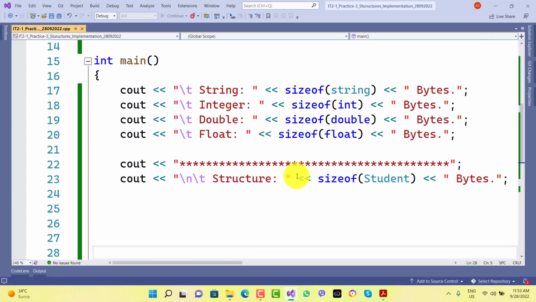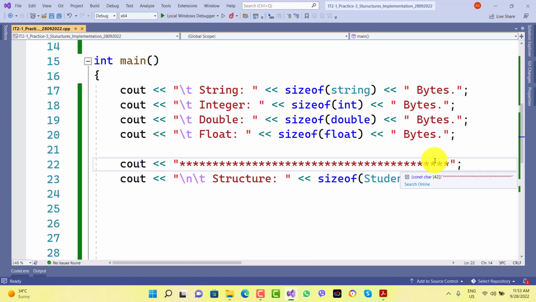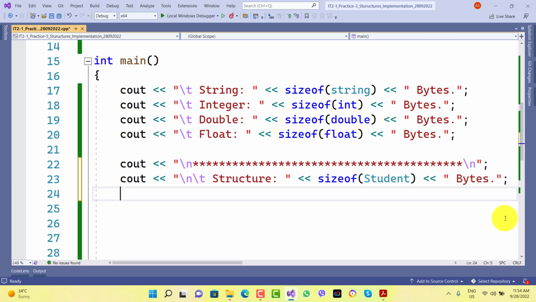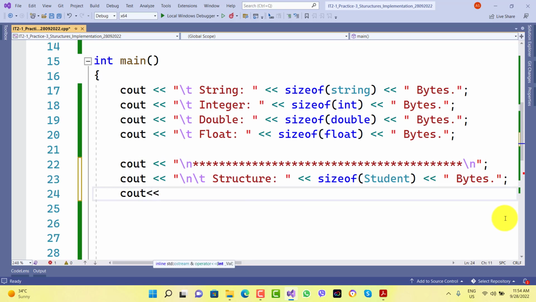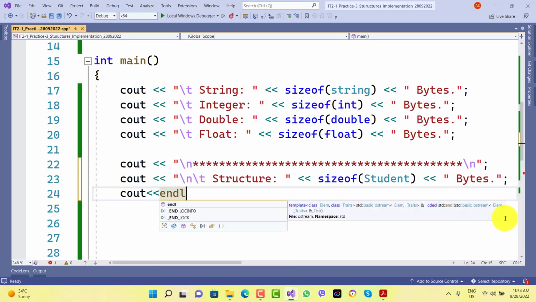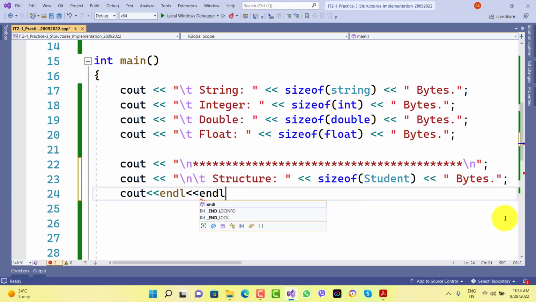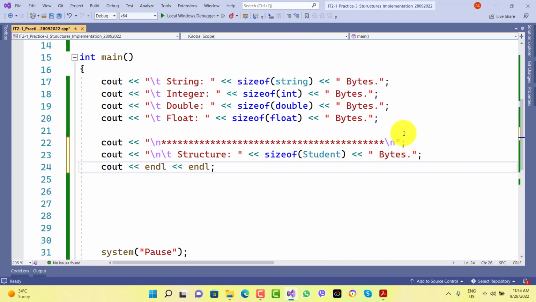Once again, I just want to use \n here, okay, then it will be more comfortable, and here also \n. Now all of you can see easily.